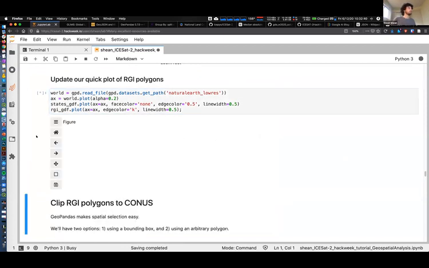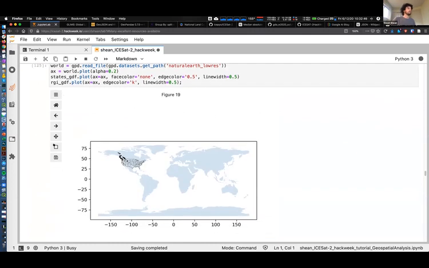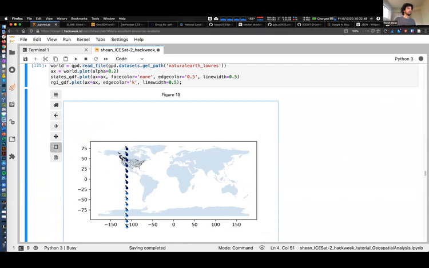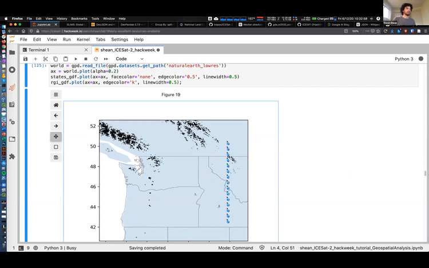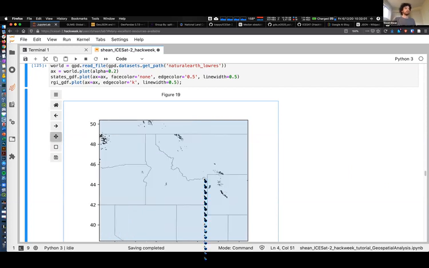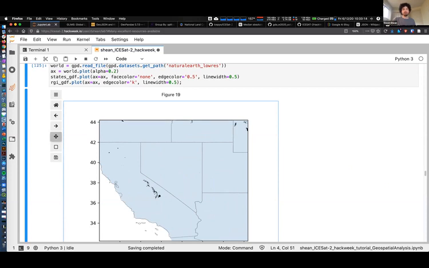So let's see, if we update this plot, and I'm looking at the clock, I've got less than half an hour to go. To provide a little more context here, I put in just the countries of the world, which again is bundled, and we can see, okay, here's the glaciers in Washington. Over here is Glacier National Park, if any of you have been there. And then we get down into the Wind River Range here in Wyoming, and these are the glaciers in Rocky Mountain National Park and in the Front Range. And then coming over here to California, these are the glaciers and snowfields in the Sierra Nevada mountains.